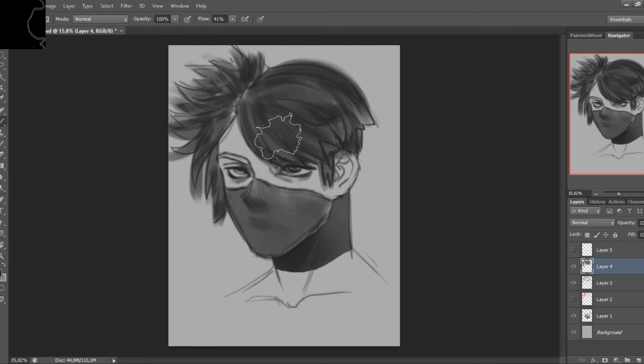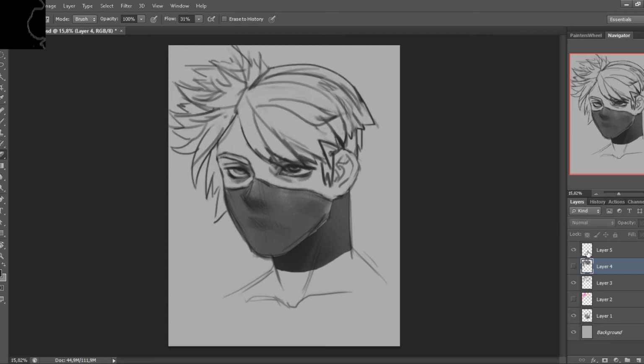Hair, I'm going to lose my mind. Hair does not, somebody buy me a new PC. Hair does not obviously only look like this. You have highlights, you have things. Yes, we're going to get into that later on, right?